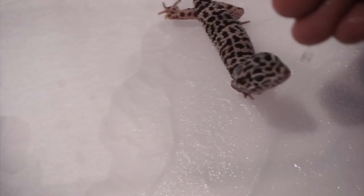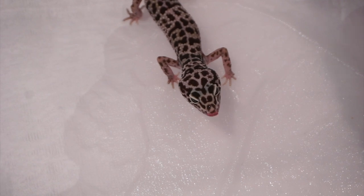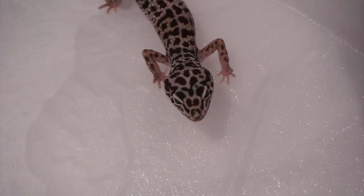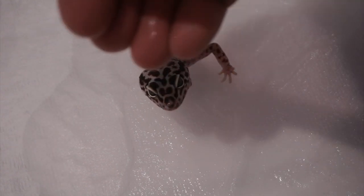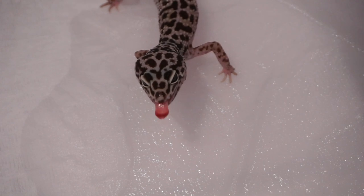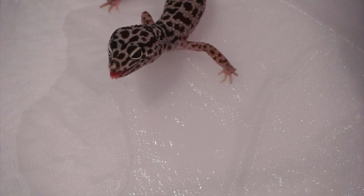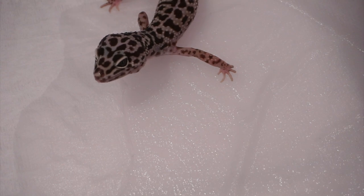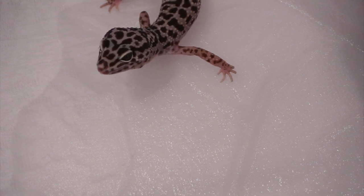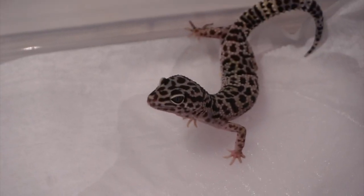Normally, I would just let them be, but as you could see, this poor thing, she is thirsty. She's definitely not had water in who knows how long. You know, leopard geckos, like I said, normally are shy creatures, and this girl is just coming to me for water. Man, that's sad. But at least she's in my hands, and I could now do the proper steps to take care of her and definitely give her a lot more love and attention.